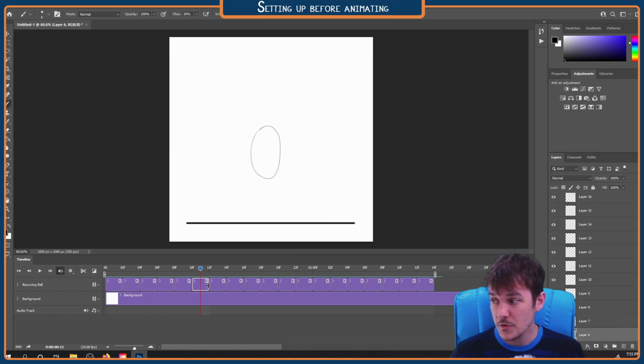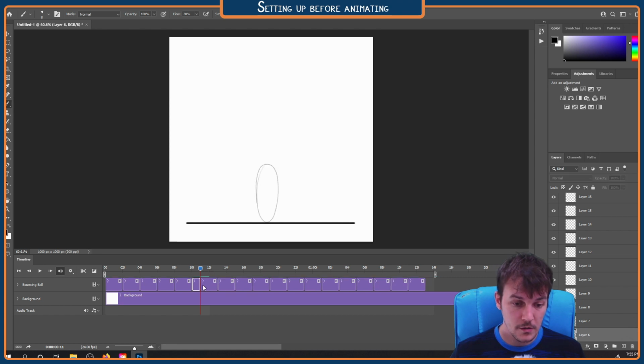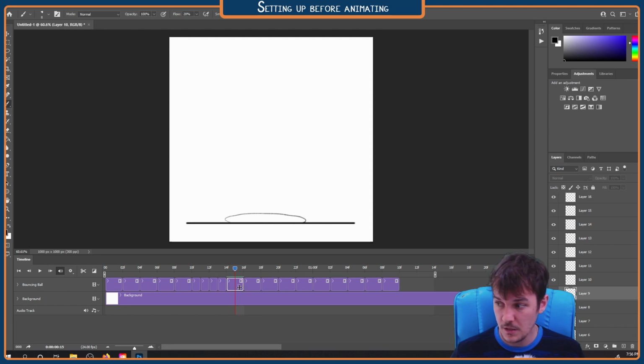So when the ball speeds up, I'm gonna make those 1s. I'm just dragging the frames in the timeline to 1 instead of 2. And let's just see how it looks.